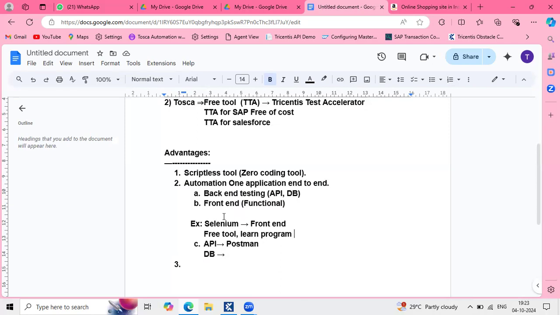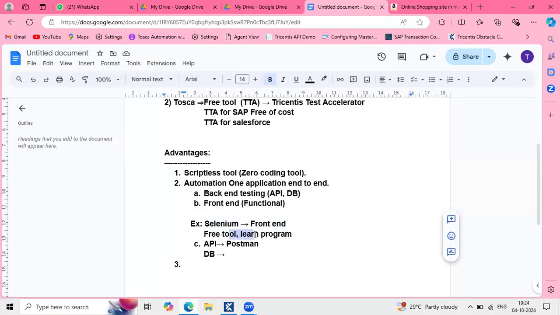Selenium is a free tool, and we have to learn some programming language. If you are willing to learn a programming language, yes, we can learn, but we cannot keep experience in Selenium that easily. Because whenever you are trying to build experience in Selenium, more knowledge is required on how to write business logic from the programming point of view. That is what experience is, right? So we can go with freshers. Freshers are open for all the project teams.